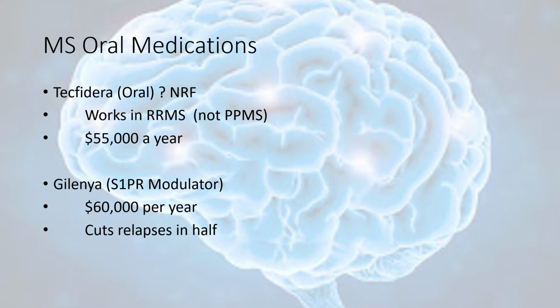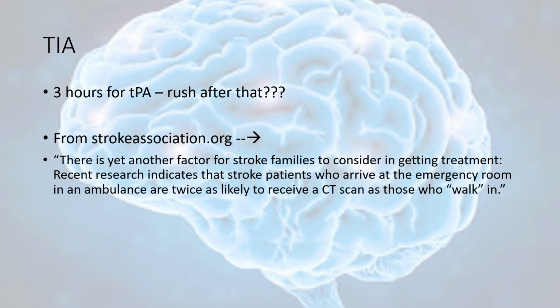Now, a CT does not diagnose a blood clot in the brain. It only is effective, at least in the early stages, to rule out a bleed. And so we do that because we still sometimes give those people clot busters. So we said 3 hours. I think they've actually extended that. So just make sure you keep up with the latest literature for that. But in the office setting, if somebody has symptoms, I'm usually going to send them.